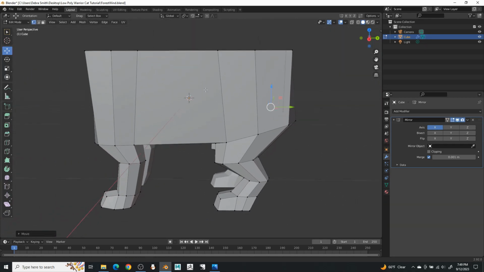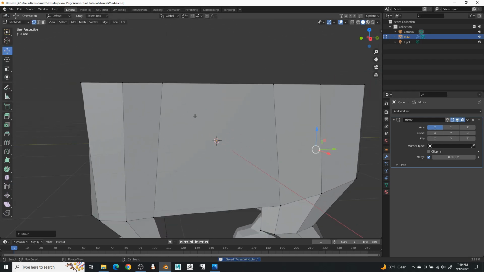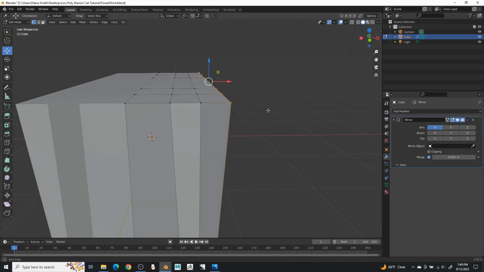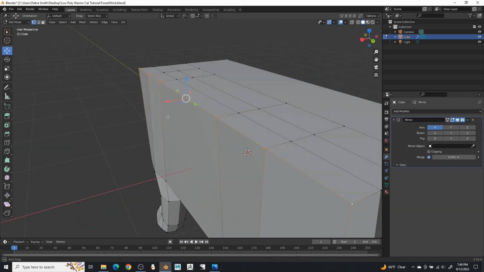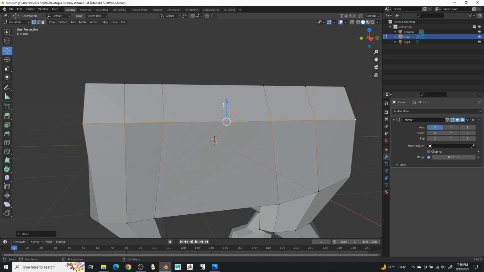Okay, now that we've got the legs nice and refined, save it because technology is not your friend. Grab this set of vertices on the very edge of the model at the top and pull those down.